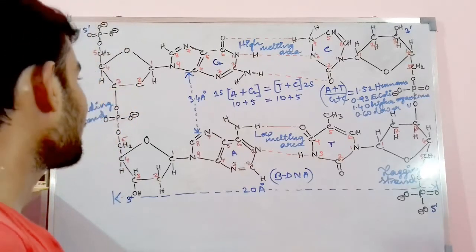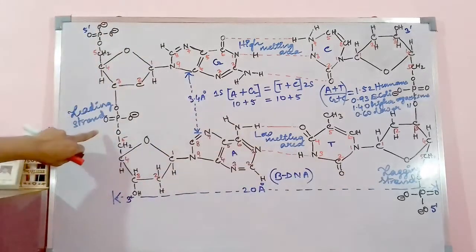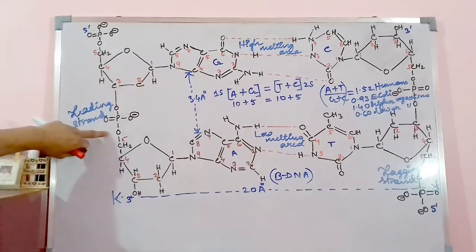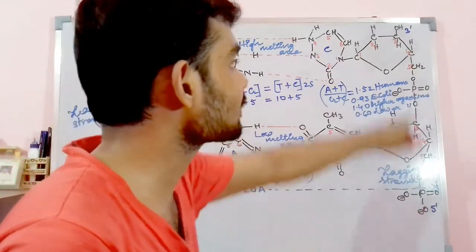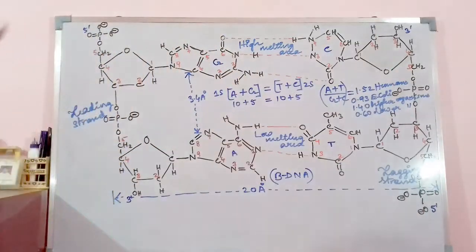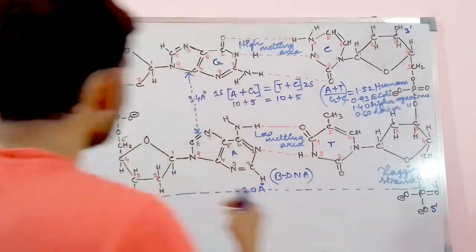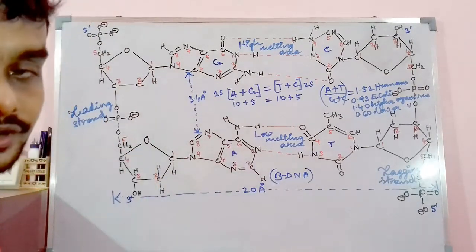and this strand, this 3 prime, if we consider that one as the leading strand, then this would be the lagging strand. And sense strand means if we consider this as the sense strand, the 5 prime to 3 prime, okay, if we move in this direction and this is the sense strand, then the complementary strand of that sense strand is the anti-sense strand, that is 5 prime to 3 prime anti-parallel strand. So if we consider that one as the sense strand, 5 prime to 3 prime, if we move in the upward direction, then this would be the anti-sense strand, 5 prime to 3 prime, if we move in the downward direction.